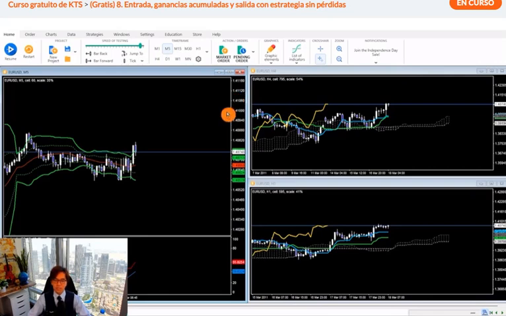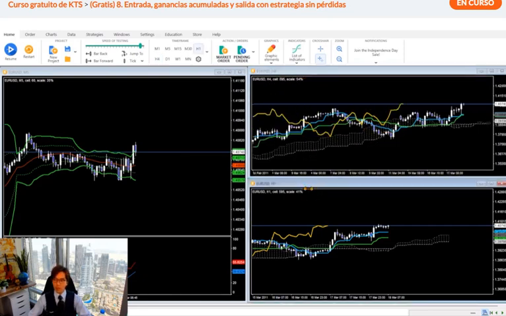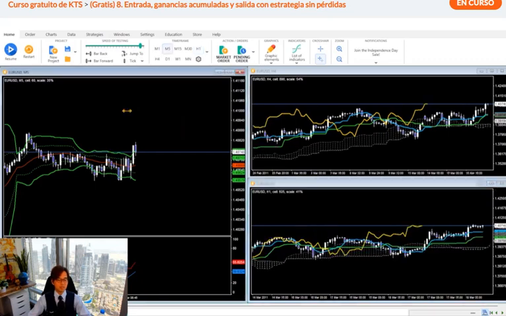Okay, so this is the Forex tester. This is not the live market. This is the market back in 2011 on the Euro USD. On the upper right, I put the 4 hour, and on the lower right, I put a 1 hour time frame, and on the left, I put the 5-minute chart. So basically what I do in the tester is I usually take the 4 hour and 1 hour time frames and look for the entry timing in the 5.